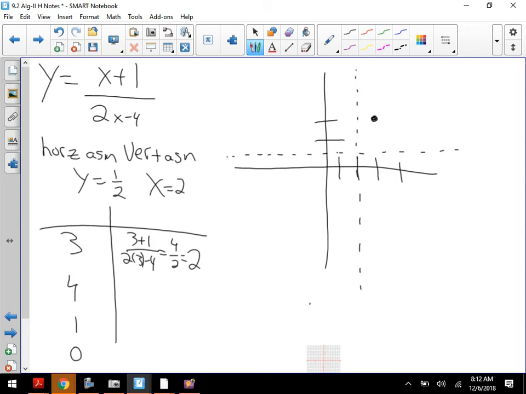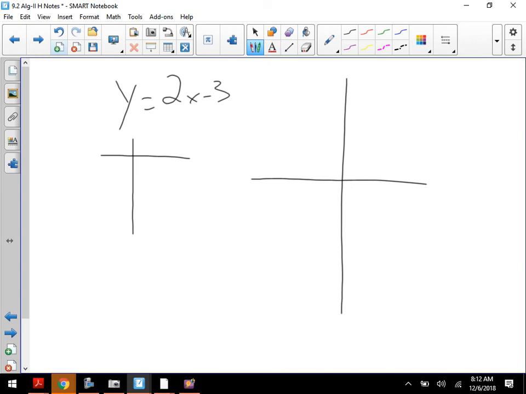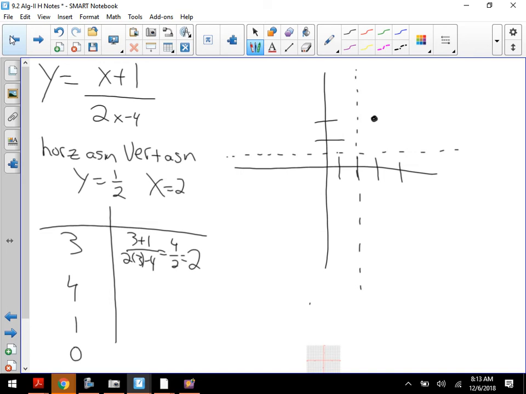You're okay with the vertical asymptote at 2, correct? Yeah. So what I want to do is just pick numbers on either side. All I'm doing is just picking the next 2 numbers. Remember when you first learned how to graph lines, y equals 2x minus 3? You knew it was going to cross the y-axis somewhere. When you did that, you picked values of x. You probably did -2, -1, 0, 1, and 2. That was the standard way most people were taught to graph functions, because it's going to cross the axis at some point, so figure out where it crosses it, and then pick points on both sides of it. Think of this asymptote as the shifted y-axis, okay?